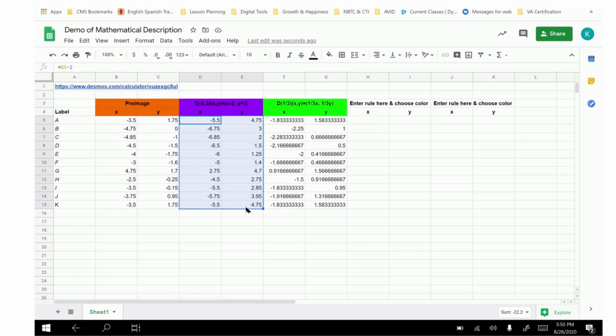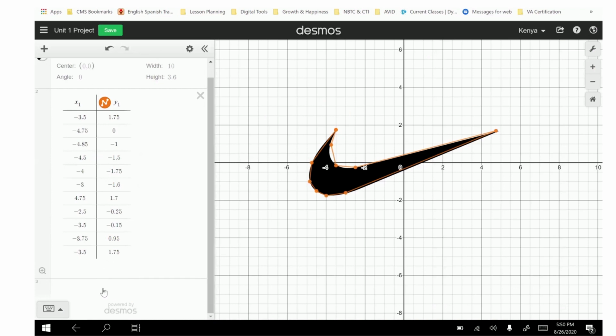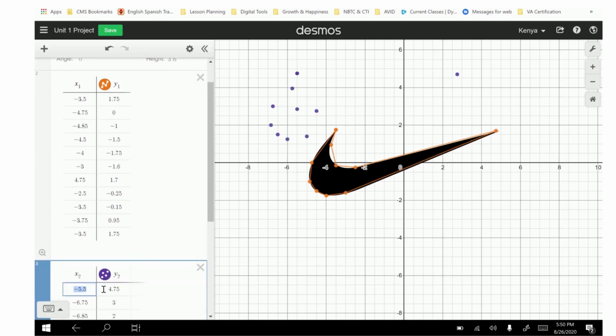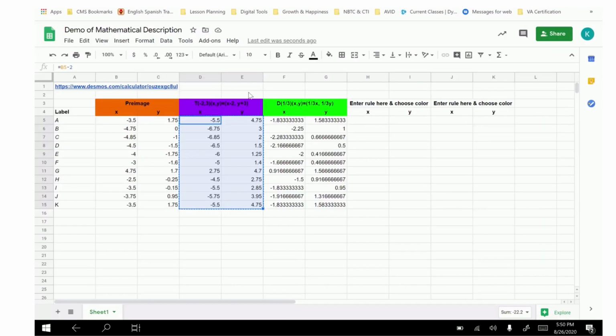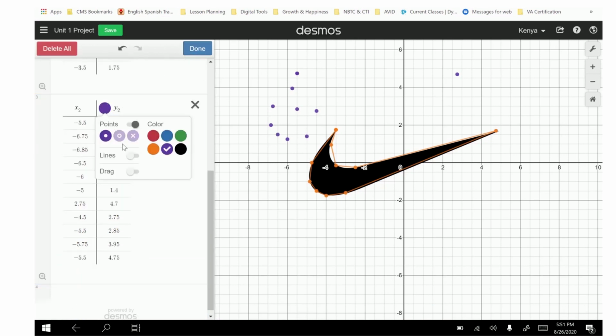All right. And you're going to go to your Desmos and paste it in here. The only thing you want to make sure of is the same color that shows up here is the same color that's on your spreadsheet. So I had purple on my spreadsheet. I want to make sure I have purple in Desmos. All right. Go ahead and go to the gear, connect the dots so that you see that you did the math correctly. If you did not do the math correctly, your picture is not going to look the same.